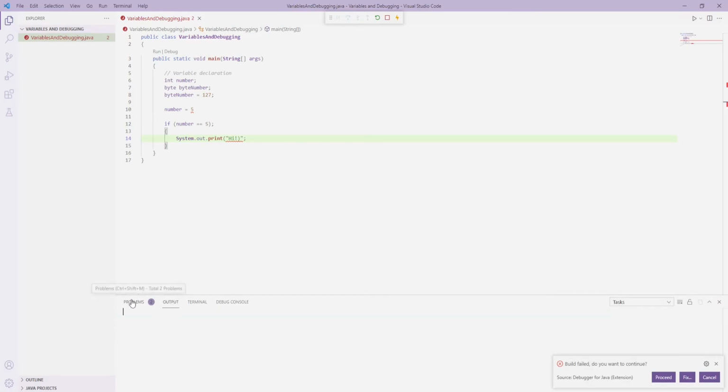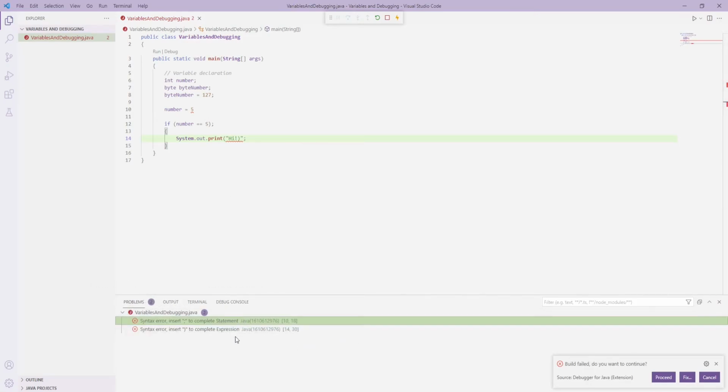See that it doesn't run, but instead VS Code brings us over here to the problems tab on the IDE. And this is actually the best way you can detect syntax errors, because it'll literally just tell you, hey, here are syntax errors right down here. Syntax error. Insert semicolon to complete statement. Whereas this, it says right here, this is line 10, and I think that's column 18. So this right here, 10, comma 18, that is on line 10. Or we can just click it too, right there. 18, and it's just add a semicolon, it says.